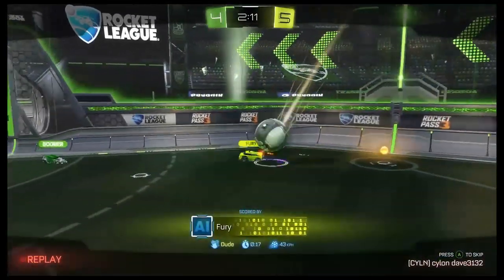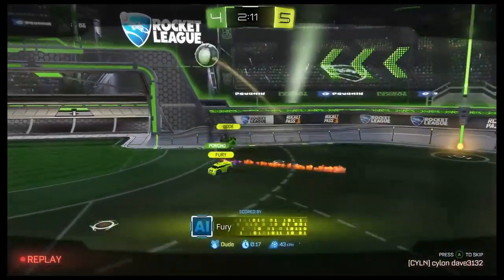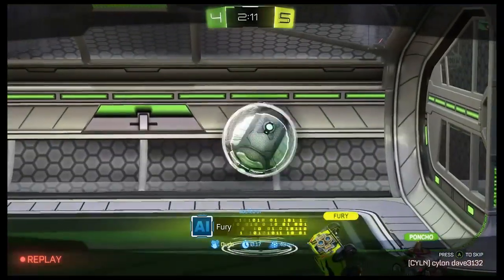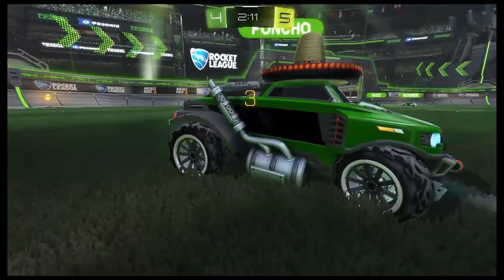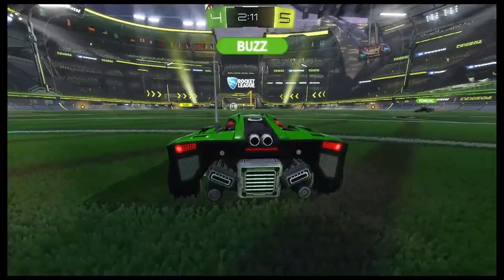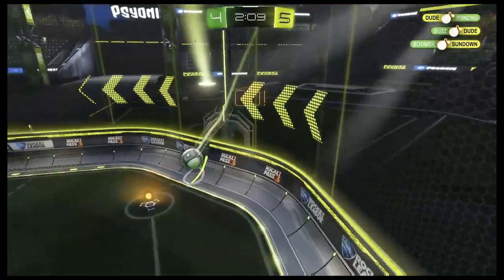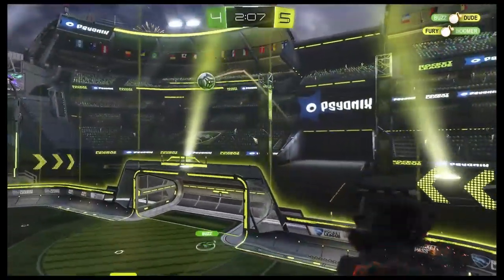Let's watch that in beautiful motion. Fury bumping the roof of his car, passing it to Dude. Dude hitting the back wall, getting the rebound to Fury, and Fury just flipping it right over the defender, and there was nothing Turtle could do. You know, I spoke too soon. You know that Stars team I was talking about that couldn't win a game? I could have been wrong.